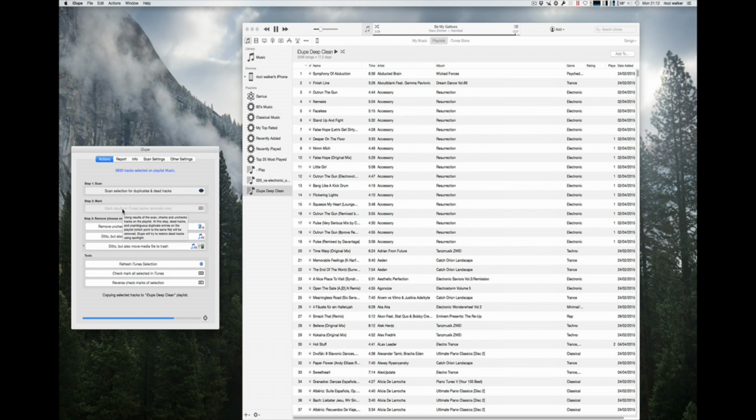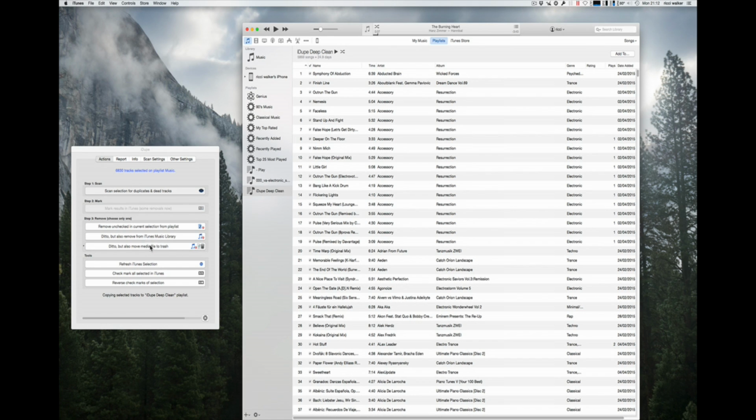Then you can say, yep, I agree with that, they are duplicates, and then you can come down to these three, which is the removal part of this. So it's not a complicated system, I have to say.